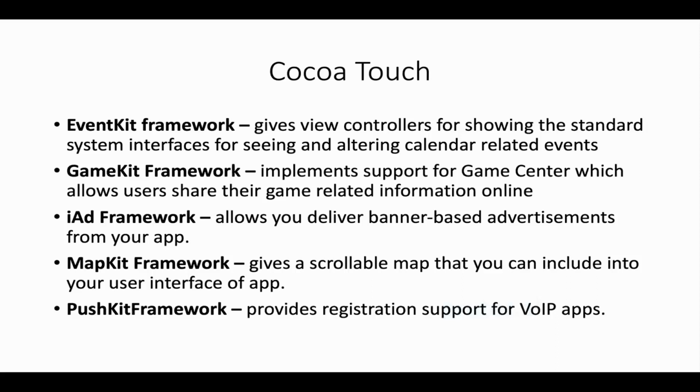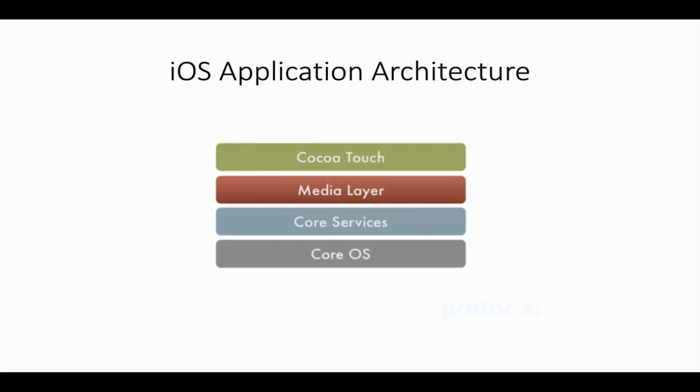Right. So Cocoa Touch. This is also one of the oldest ones, which is used for the UI part of the application. And one more thing, the top layer comes under the application layer itself. So most of the code that we write is on the Cocoa Touch layer. In the media layer, we also write a few things related to media, like audio, video, and these kinds of applications. Then come the core services and core OS. They are a bit more into the operating system, so we touch only those frameworks which are available to us. All the things are not available in the last two layers, that is core services and core OS, because they are more into operating system layers, and Apple does not want you to change things at the OS level.